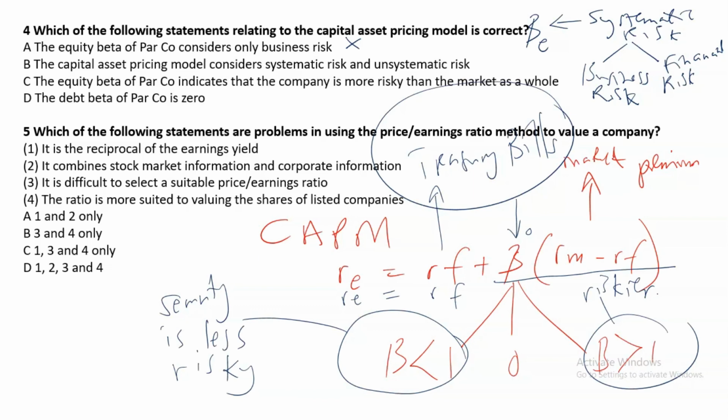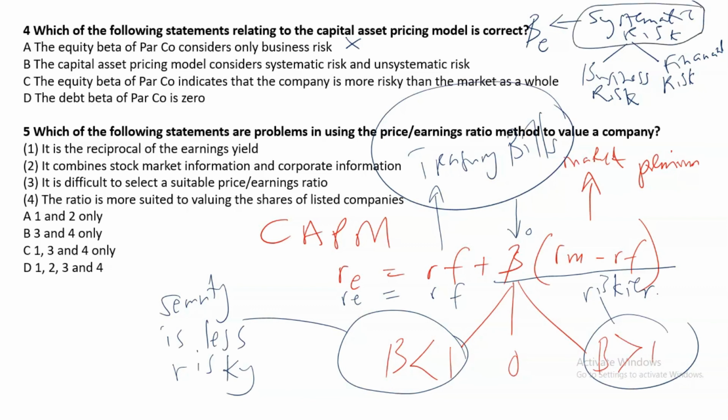So as it does not affect the whole economy or the market, then it is considered unsystematic risk. And that's a risk which can be dealt with by the investors through their diversification. They can get rid of a portfolio that is not performing because its risks are only common to that particular portfolio and not the entire market. So that one can be diversified away. However, the CAPM only considers the systematic risk.